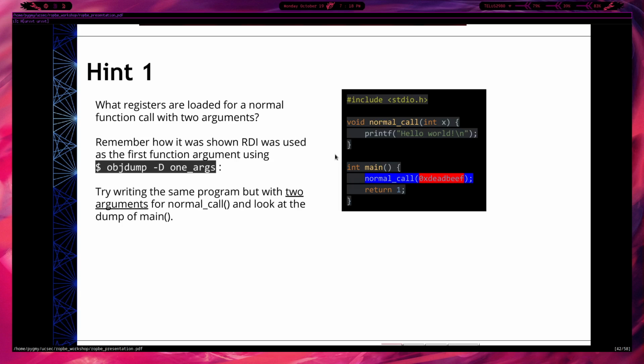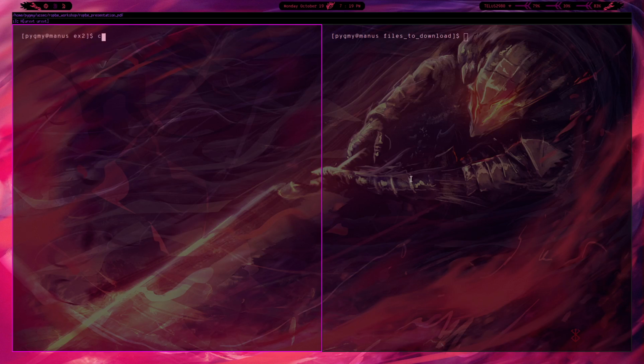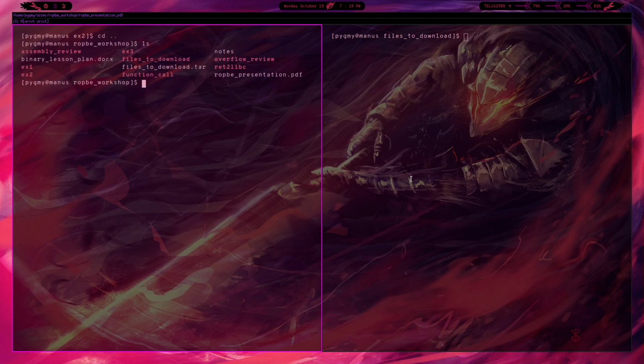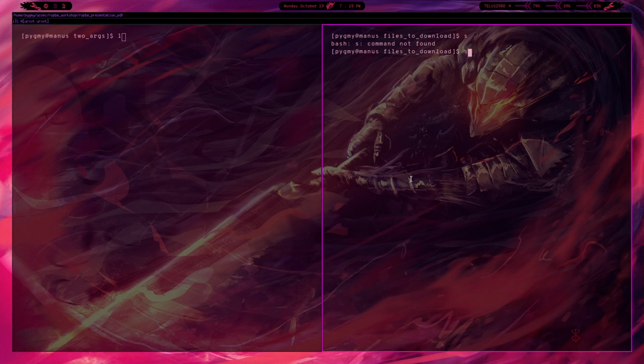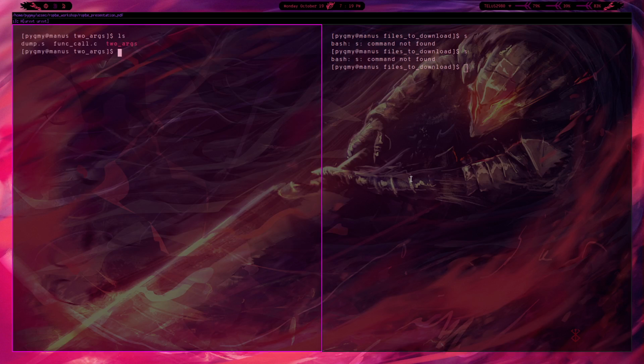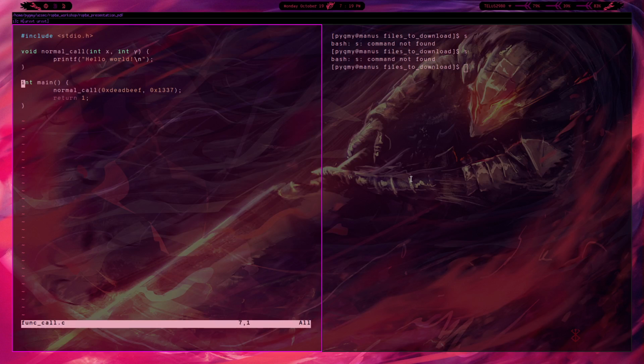If you remember earlier in the workshop, we saw what a one-argument function call looked like. Let's look at what two arguments look like. If we go into function_call.c, here's what two arguments look like.